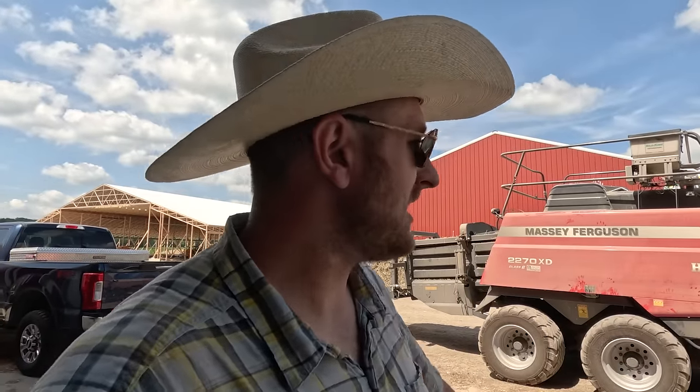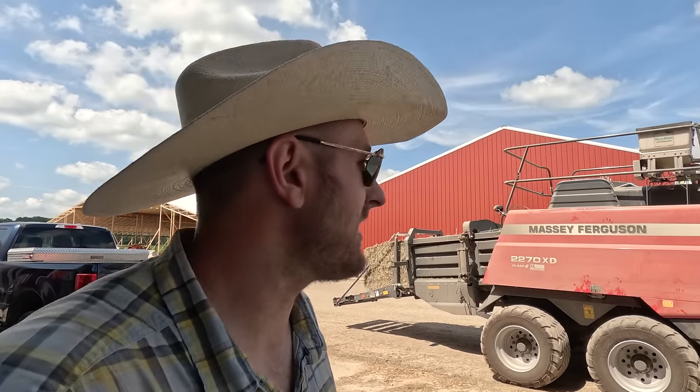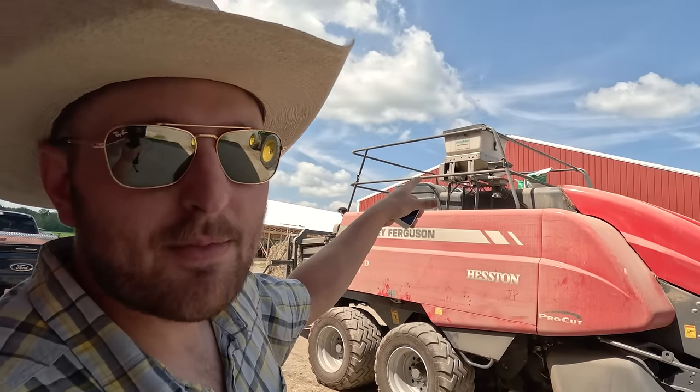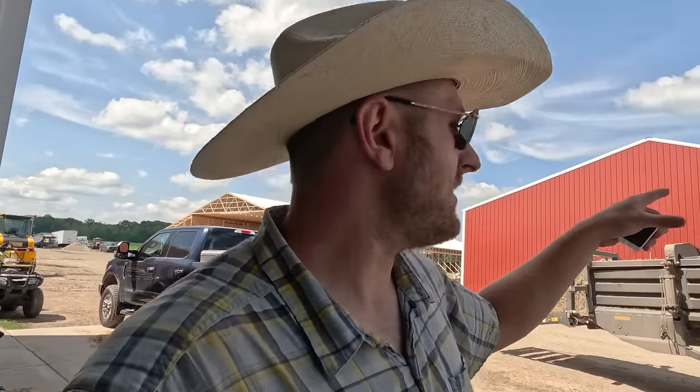I got the baler serviced, greased, all the fluids in it that it needs. We put hydraulic oil and it lubricates the chains and things like that. I carry, I think, at least 10 bags of Silo King up on top of the baler. That was my morning workout. That took a lot of effort. I think they might say they're 40 pounds, but by the 10th one up the ladder on the back end, they feel like 60 or 70 pounds.